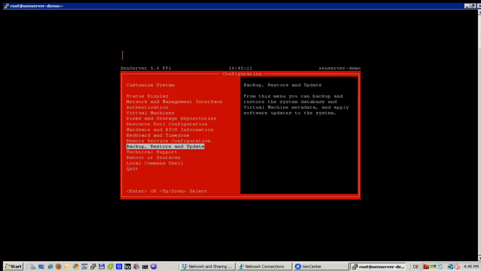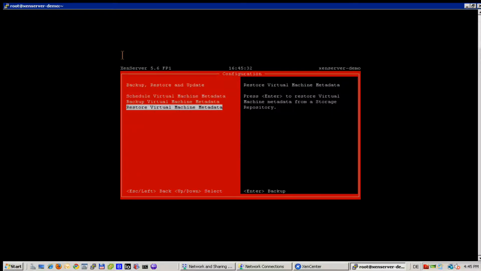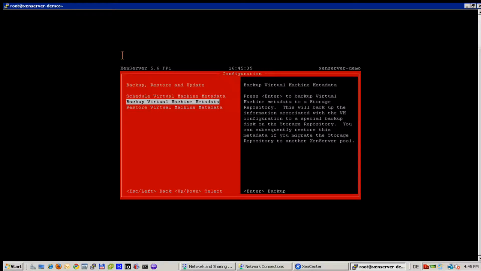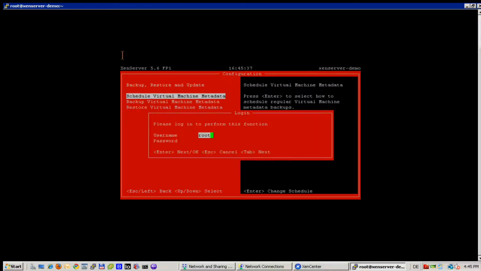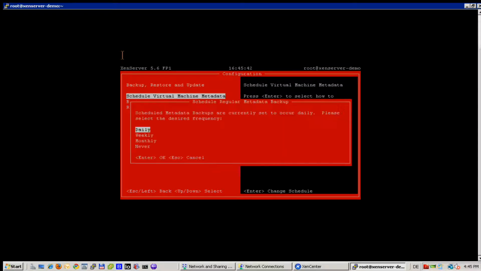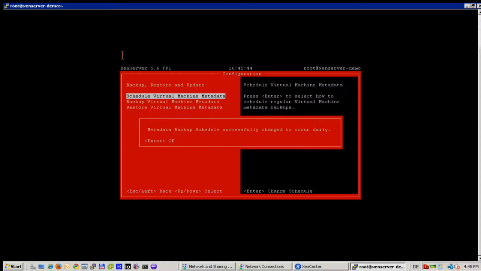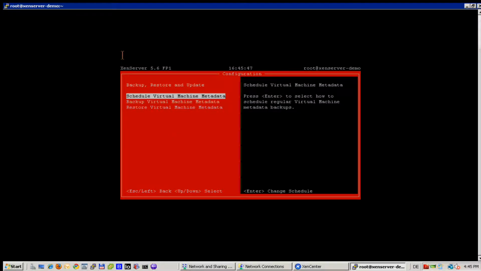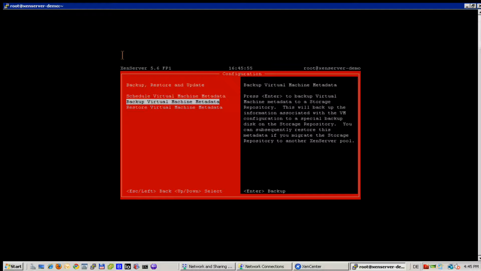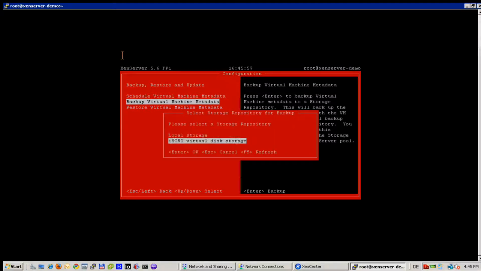Okay, so a very practical thing, because Xen is working in a different way than VMware. VMware gives you the option to add to inventory because the metadata are together with the virtual machine. Here the metadata are not saved along with the virtual machine, so if you want to use it on different hosts, it will be very practical to back up the virtual machine metadata.